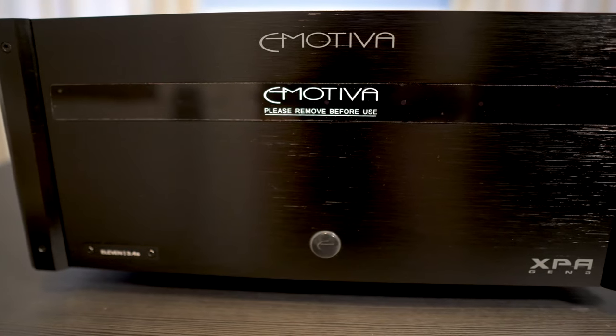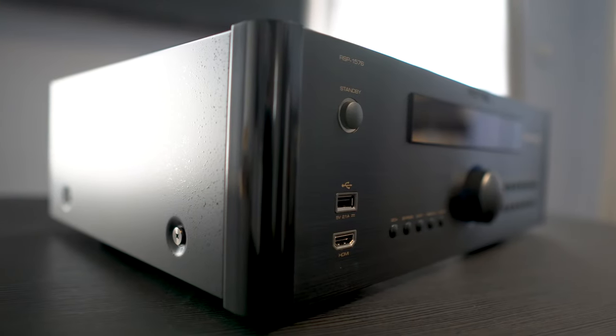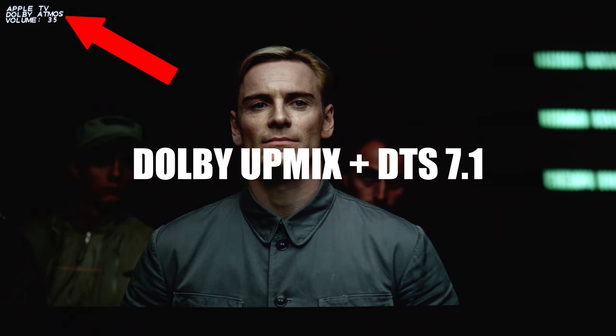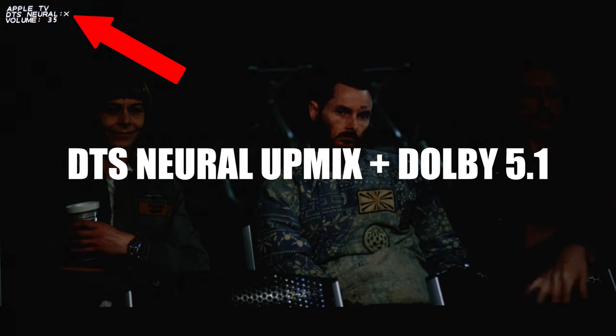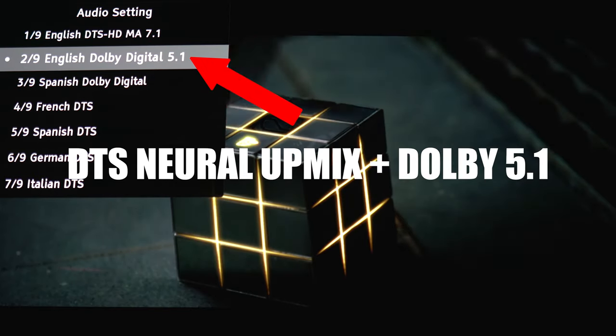As for the pairing with the 1576, I actually preferred it with the Emotiva for the front three channels — I kept hearing a little bit more on the top end with that combo. Just a couple more things to mention about the processor: for surround sound upmixing, a lot of folks like to overlay DTS Neural:X over Dolby 5.1 or 7.1 mixes, and you can do that here and vice versa. So if you're watching a 5.1 or 7.1 DTS mix, you can use the Dolby Surround upmixer with it as well. In certain receivers and processors you can't cross-mix, so no Dolby with DTS upmixing and no DTS with Dolby upmixing — it'd have to be Dolby with Dolby or DTS with DTS Neural:X.